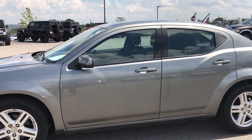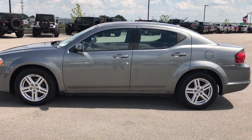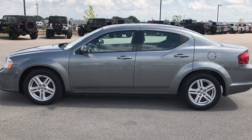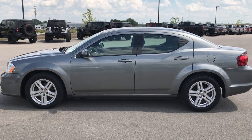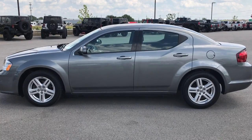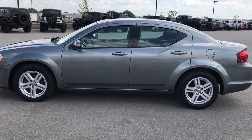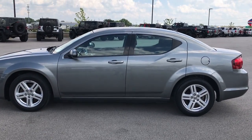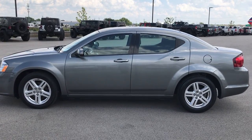To see more pictures of this one or one of our other 400 new and used cars, trucks, SUVs, minivans, Wranglers — you name it, we got it — go to our website at www.summitauto.com. Full pictures, descriptions, and videos of every single vehicle on our lot. If you like it and want to make it yours, give us a call at 920-921-0850 and ask for one of our sales associates to make this car yours today.